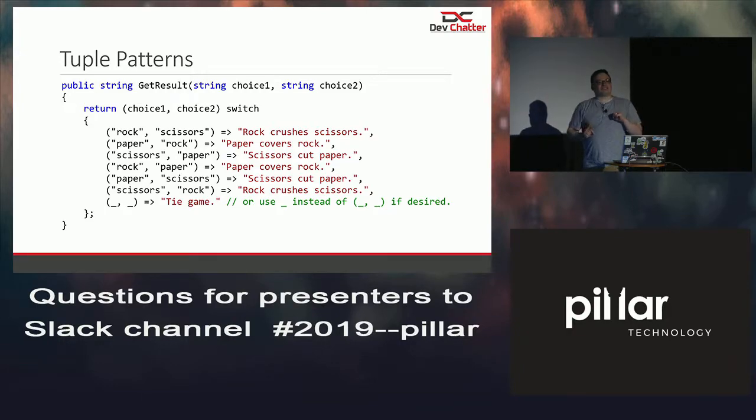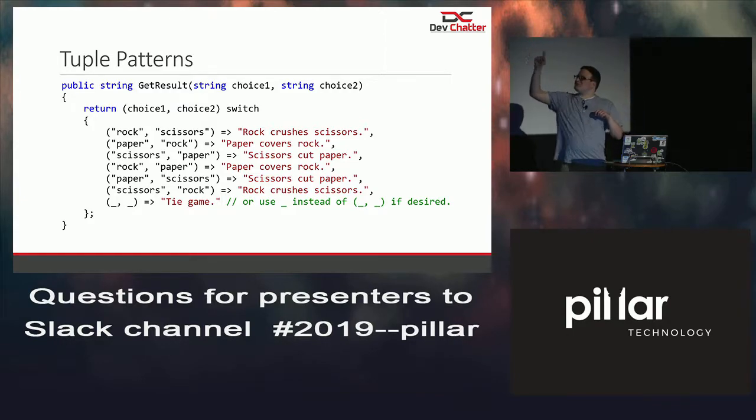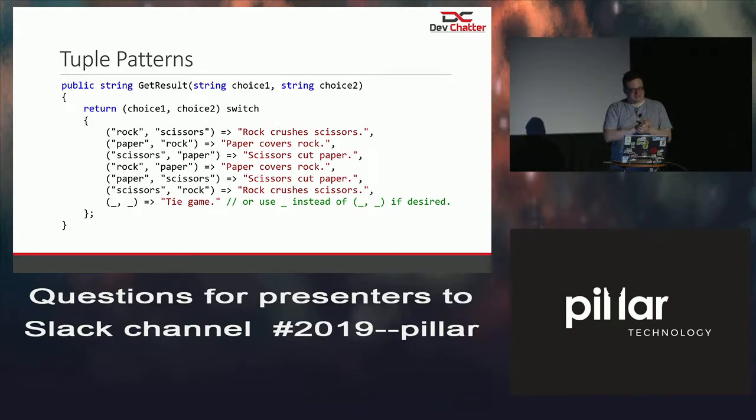In addition to being able to match against those anonymous objects, you can pass a tuple in. Notice right after the return, we construct a tuple out of the parameters to this method and then compare them on each one of those cases. So we check to see whether choice 1 and choice 2 were those values and return back the result. Then we constructed a double discard example on the bottom of that, so it has the full structure of the type. But if we really don't care at all, as my comment says over there, you can just put in a single discard and it will treat that as a tuple object instead of constructing two discards. I figured I'd point that out in case you see both. They both work.